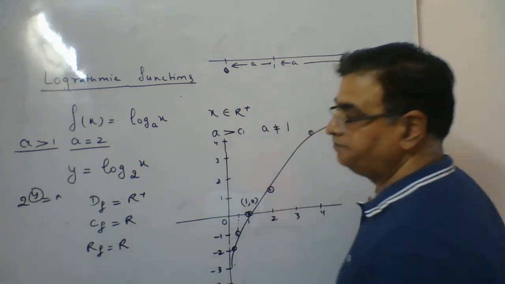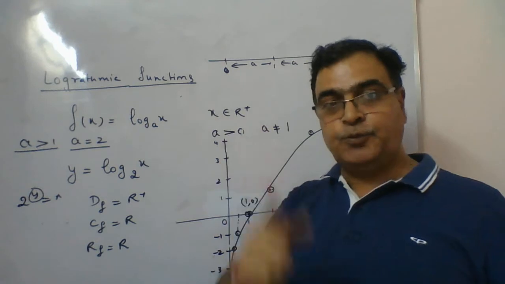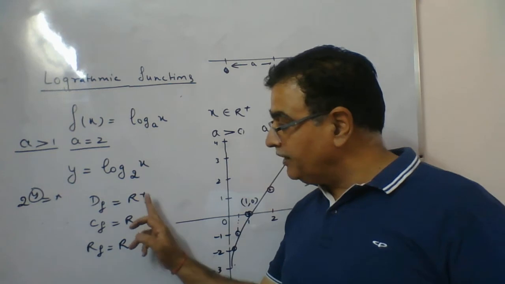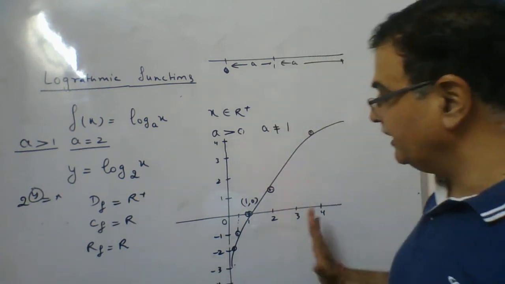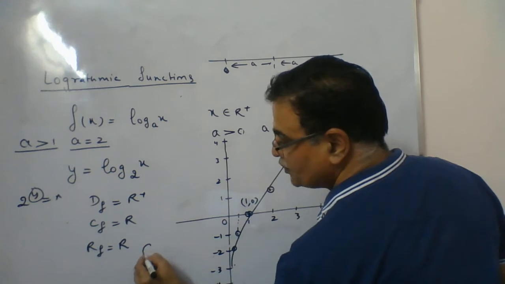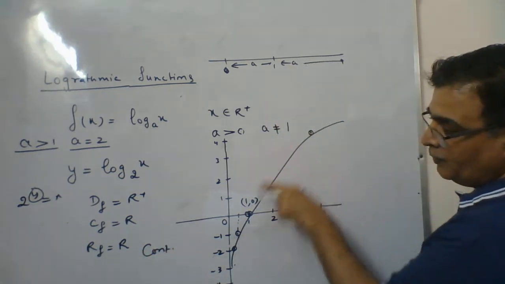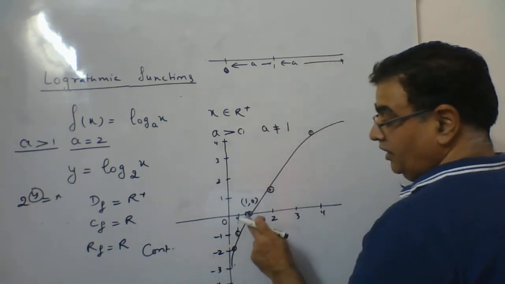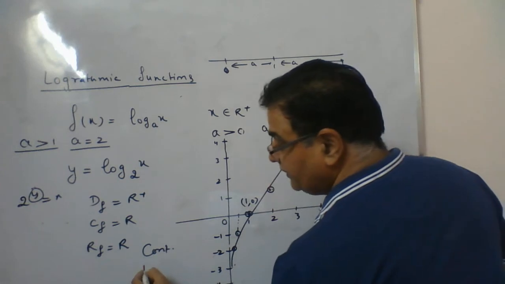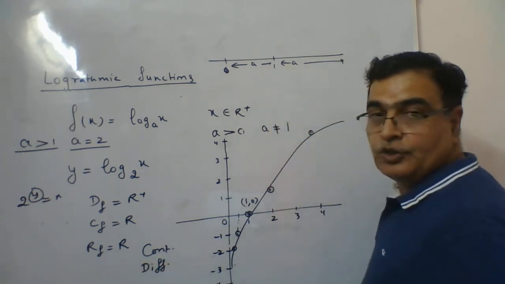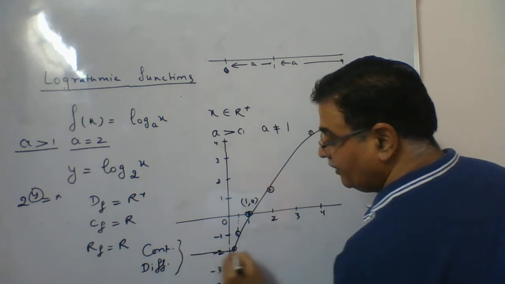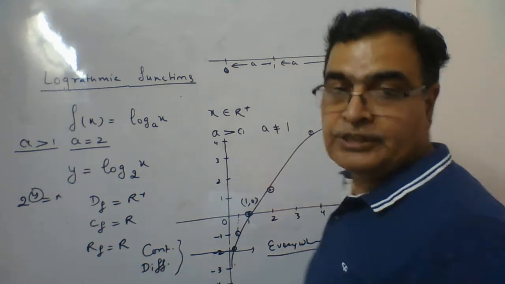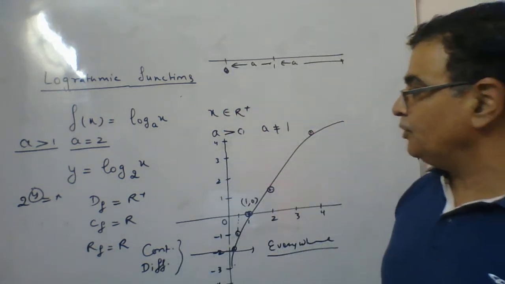So in this case, the range of the function will be all the real numbers. If you just think of the exponential, what was the domain? Domain was all the real numbers, and the range was R positive. But this time the domain is R positive, and this is R. Is it a continuous function? Yes, it is also a continuous function. Not going to break anywhere. It is not going to touch this also. And is it differentiable? Yes, because it is also not giving any corner points. So it is continuous and differentiable everywhere.